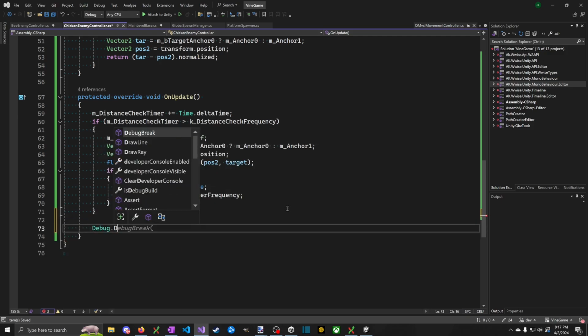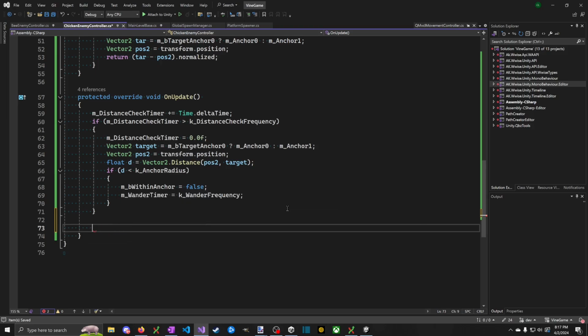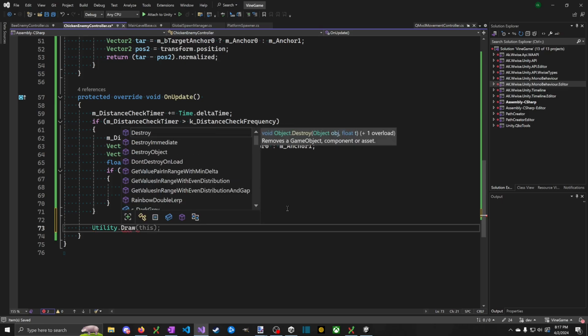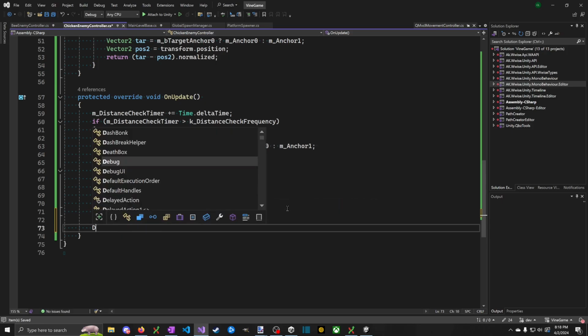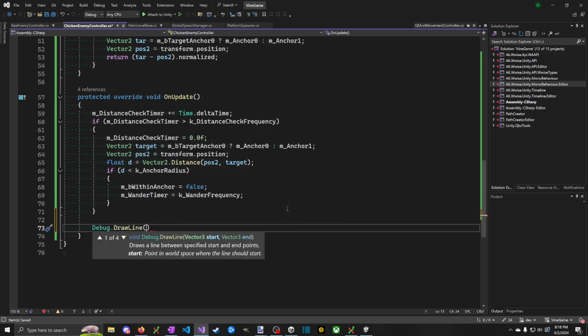We'll say debug, draw a circle. Can't draw a circle? That's so annoying. Can I do that utility debug draws? I think I might have a function for that. Draw? No. I mean, technically you can draw a circle with pi, but I'm not going to do that right now. I'll just draw a line. Is it really only line and ray? That's so annoying. Alright, well, whatever.